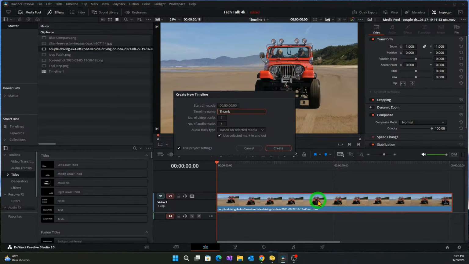Also, it has to be less than 2 meg. You can get away with doing the 1920 by 1080 if you don't have a lot in it. Like if you don't add a bunch of assets, a bunch of pictures and stuff on it, you'll probably end up less than 2 meg. If you put a bunch of other stuff in it, you might end up over 2 meg. So you can do 1280 by 720 or you can do 1080, either one, it doesn't matter. If you look it up, it'll say YouTube says 1280 by 720.